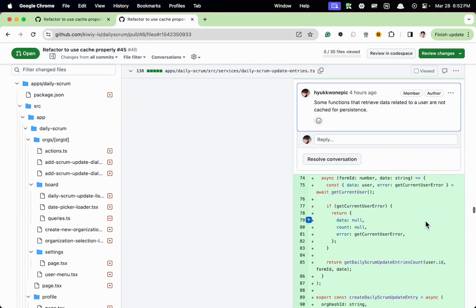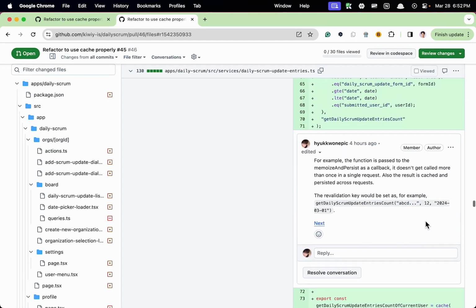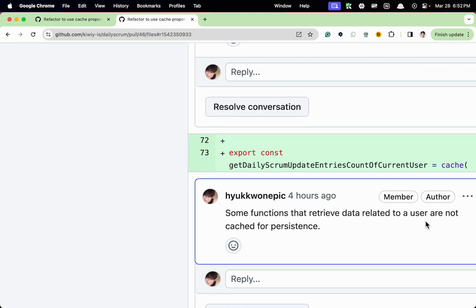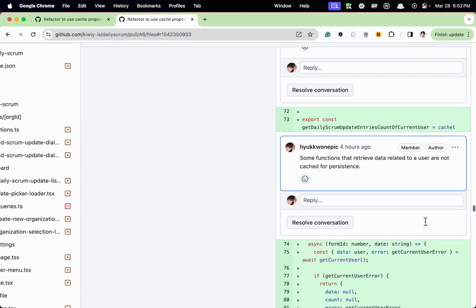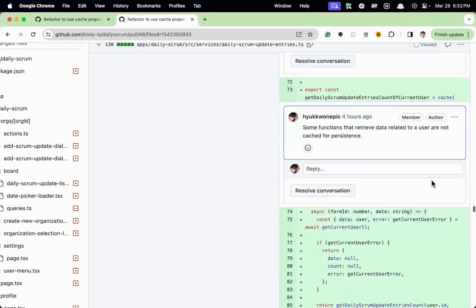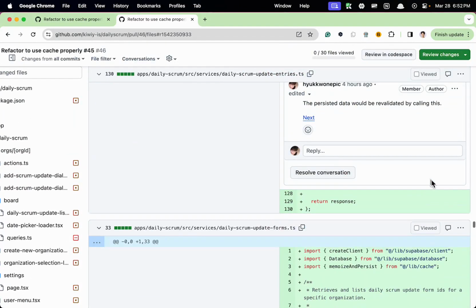Okay, it was right under here. Wait a second.